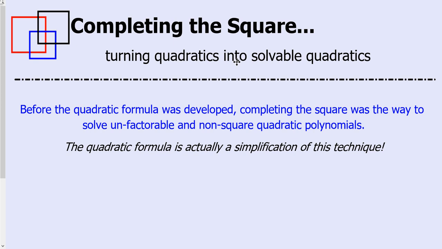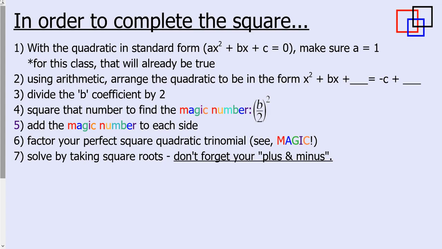Today, we're going to start with just the very, very basic, simple completing the square when you have a leading coefficient of 1. All right. So completing the square is kind of a long process. All right. But it's not a bad process. It's just a longer process. And what does that process look like? It looks like all of this. Wow. Lots of steps there. And it is, but very easily doable.